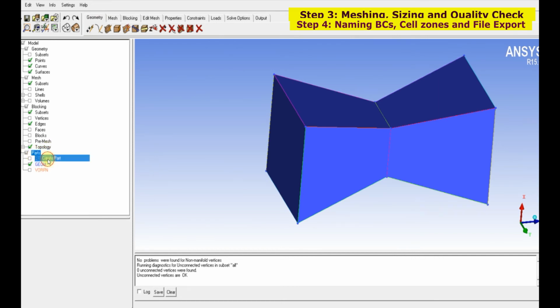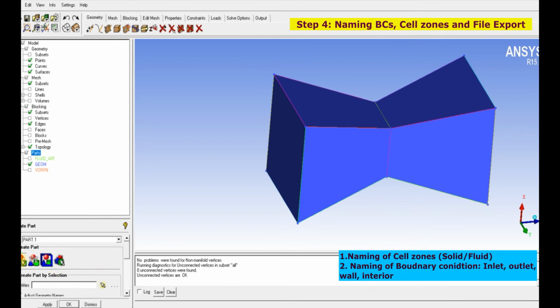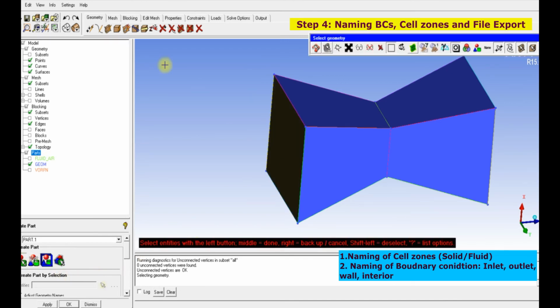With a right click, create part. Select this surface. Give the name, this is inlet. Immediately inlet will be created. See here, whatever inlet will be created here.